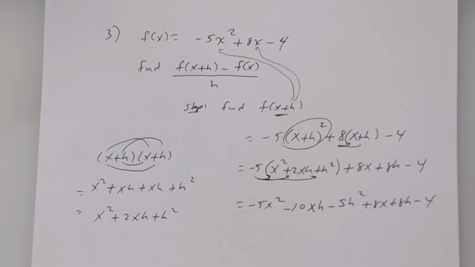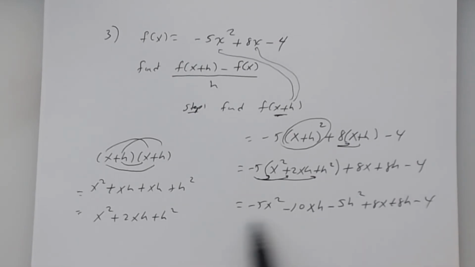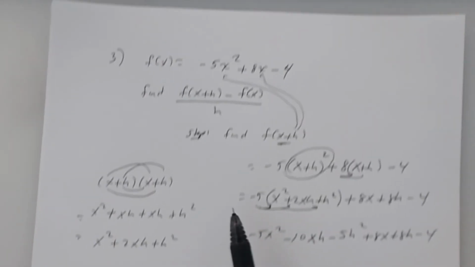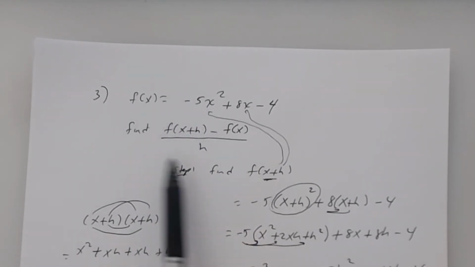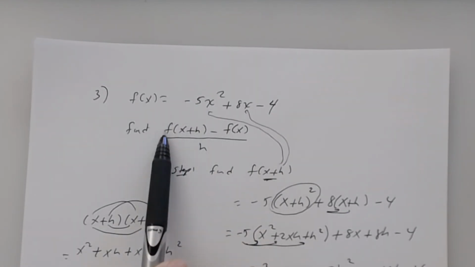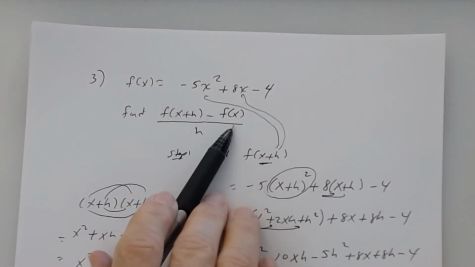So that was step 1. Now remember, that's a pretty long polynomial here. So that's 1, 2, 3, 4, 5, 6. So this had 6 terms in it. But this polynomial expression, this polynomial represents what part of the difference quotient? The first part of the numerator, right? F of x plus h. So now I got to subtract my function from it.